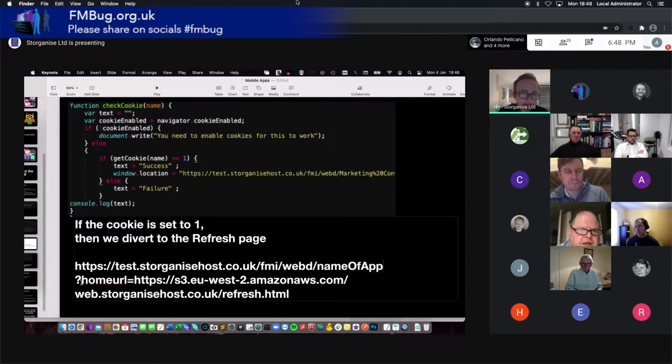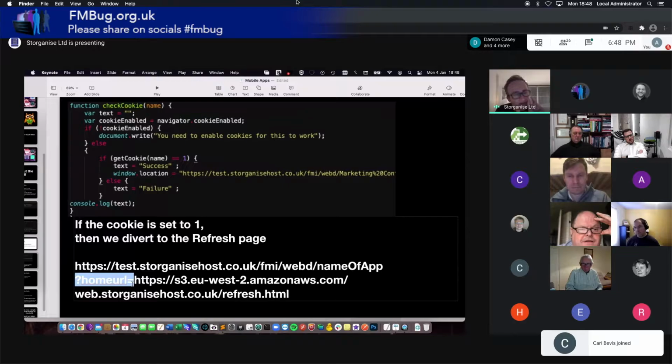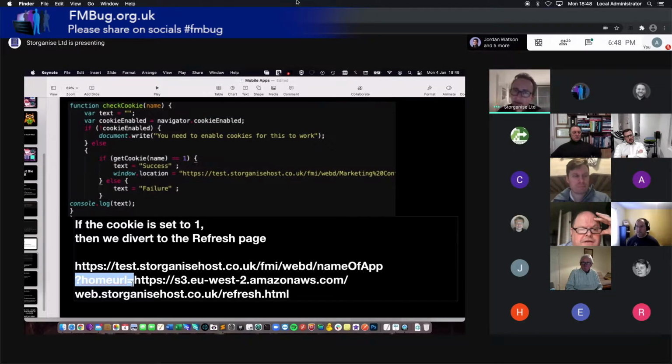Now, the key thing here is at the end of that app, the !home URL equals. That is a lovely little bit that is buried in the instruction manual for WebDirect, that if you set the home URL, when WebDirect times out, it sends you back here.